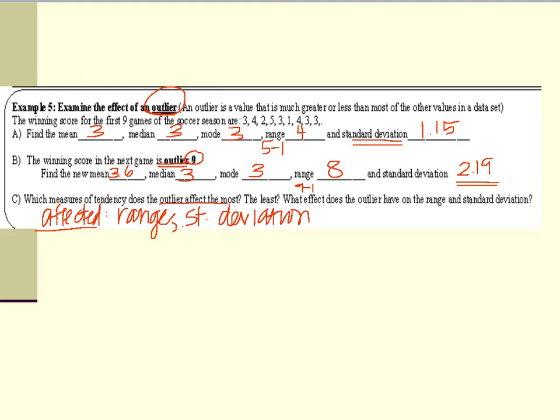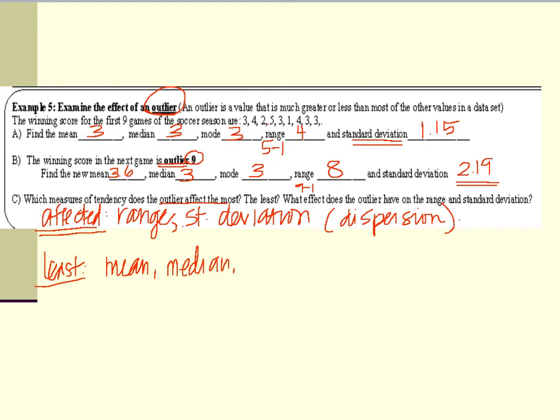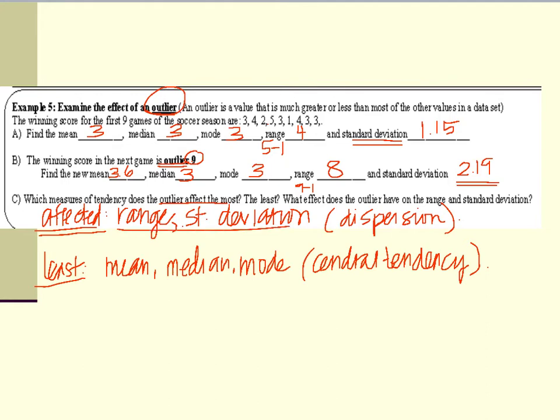And I'm going to leave both of them because they kind of tie together. So basically, here's the idea. The dispersion measures are the ones that are affected the most. The ones that are affected the least are mean, median, and mode. And so the central tendency is what we called it as we were doing the notes. The central tendencies seem to be affected least, but the range and standard deviation, the dispersion, is affected the most. And so these are the main ideas in section 11.1.